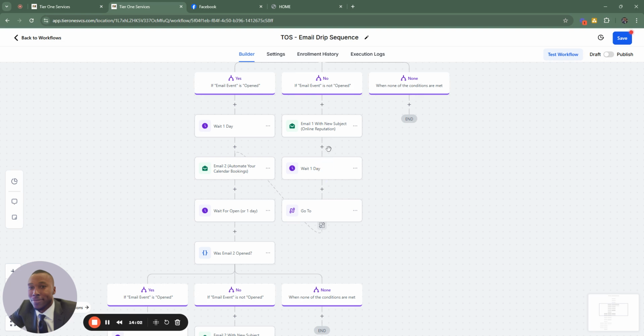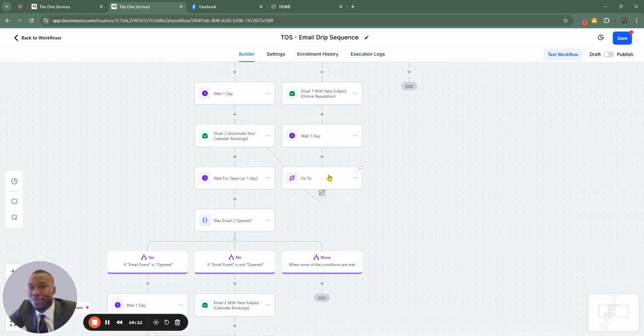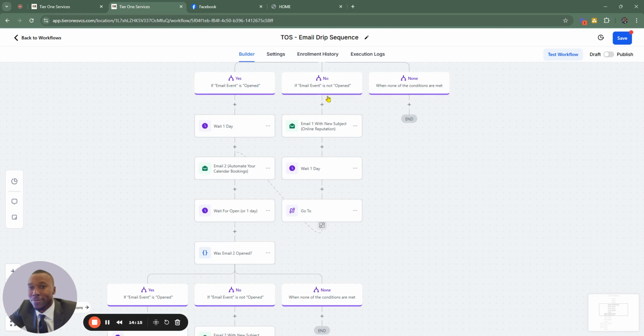Now, if they wait 1 day and they still do nothing, guys, you can go different variations here. But for this purpose, whether they open or not, we decided we're going to break you out of this channel right here. Either way, we want you to go over here into the yes, because we still want you to flow through the sequence, and we're going to see what we can get. Now, we can change this and do whatever we want, guys, completely up to you, okay?